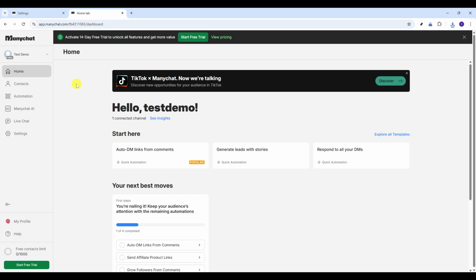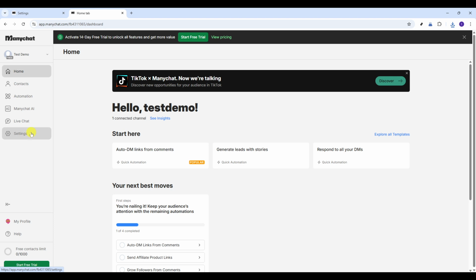In today's video, I'm going to teach you how to change payment method in ManyChat. By the end, you'll know exactly where to go, what to click, and how to securely update the card on file for your subscription. Make sure you're signed into the correct workspace and have your new card details ready. As always, keep sensitive information private and don't share card numbers or passwords on screen.